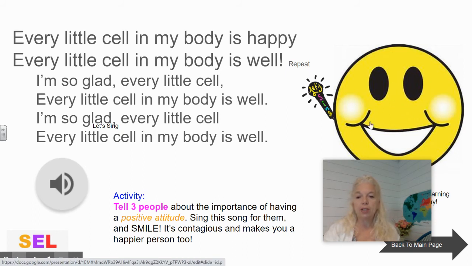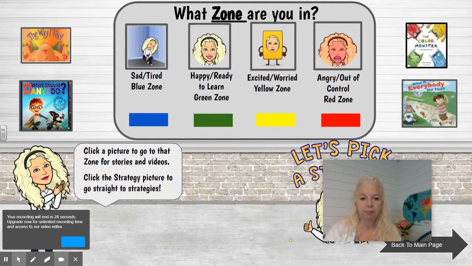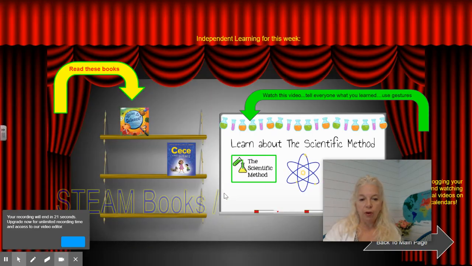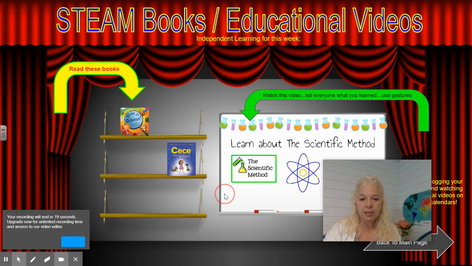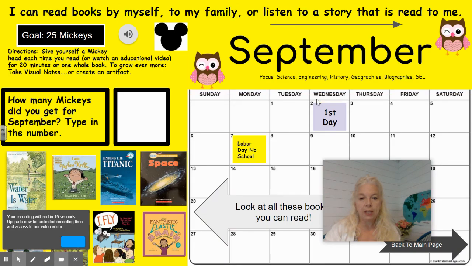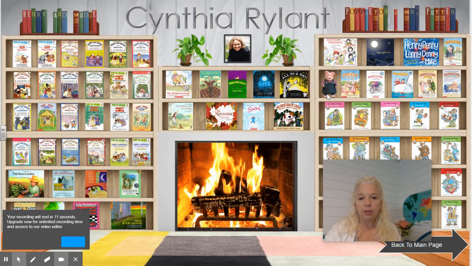If you click, this will also take you to other activities, both on the song as well as some videos about what cells really are. Again, there'll be more instructions on what else you can do for our learning. We have libraries, science libraries. We have a log that will help us, and we have a library that will help us to read more books.